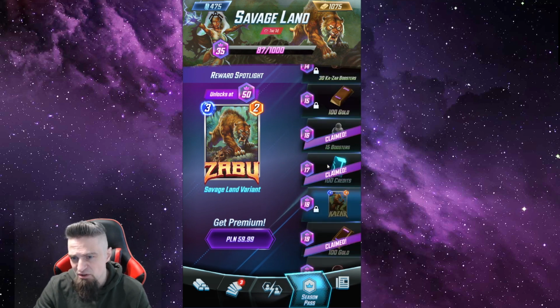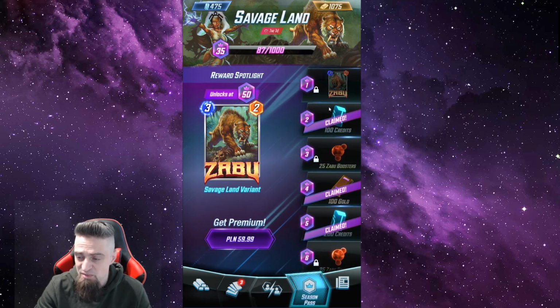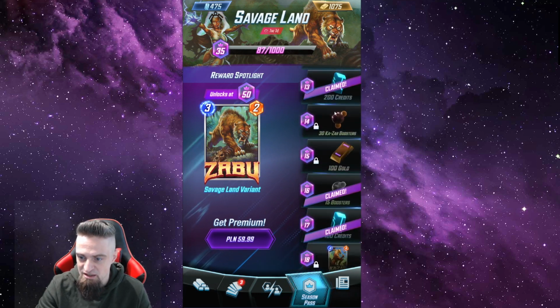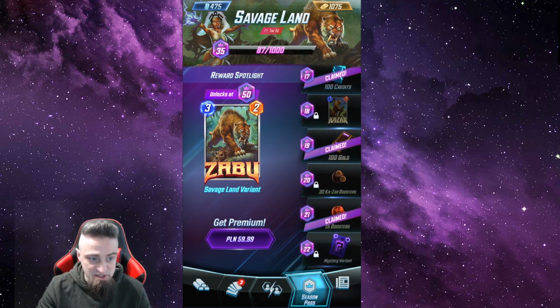And if not, you're getting, as you can see, this account. On this account, I'm not buying the season pass, only on my main account. But on this, you can see I already got like 100 credits here, 100 gold here, 200 credits here. Here's some boosters. Here's a title. Here's some more credits, etc., etc. So overall, some good stuff.